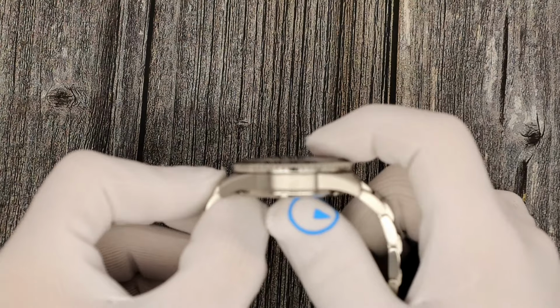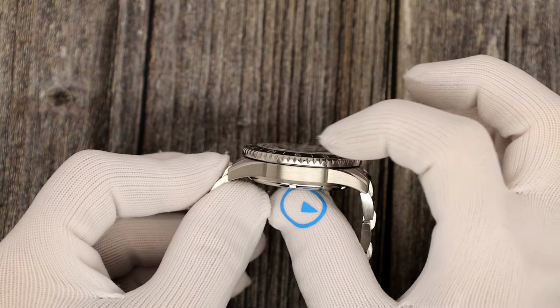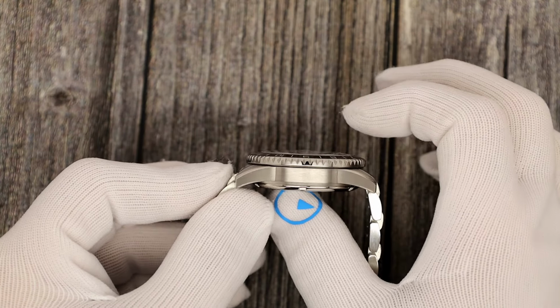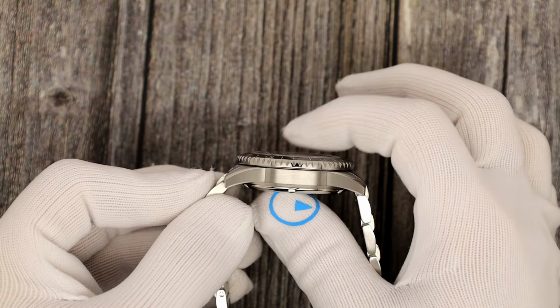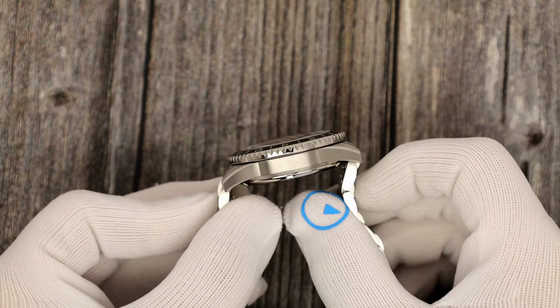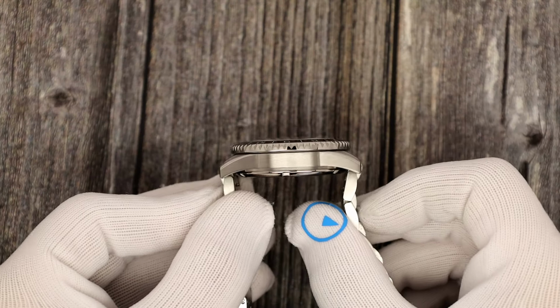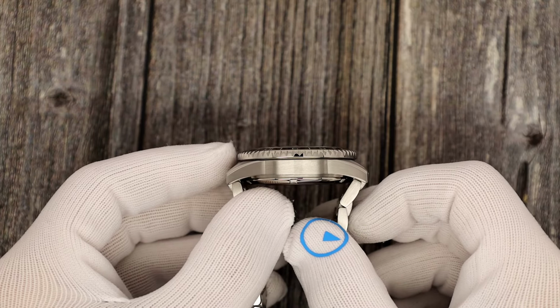It is 13 thick. The 13 that I'm telling you is from the back of the case to the edge of the crystal. If you're counting that slight dome of the sapphire, it's a single dome sapphire, you're looking at about 13 and a half to the apex of the dome. It is 47 on the lug to lug, and yes, come on, focus.